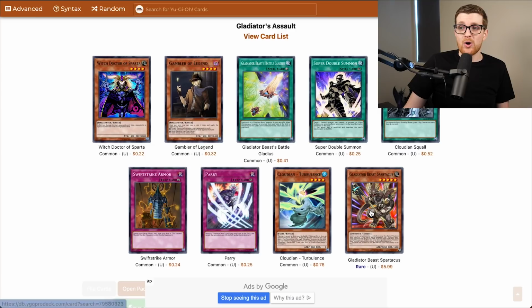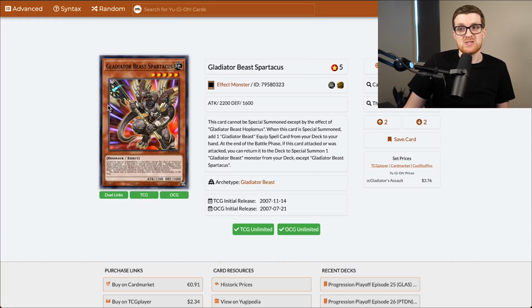Okay, I'm happy to see Spartacus, because if we wanted to go into Gaia Dius, we sort of needed a Spartacus. And this card's okay, because it's 2200 attack, we can just tag out into it, and then when it's special summoned, you add a Gladiator Beast equip spell from your deck to your hand. So it allows you to search for your best equip spell, which is nice, and it has the traditional clause with the Glad to be able to tag out into something else. This can hit over most of the format, especially because there's a lot of large defenders, so this is going to go in the main deck for sure.